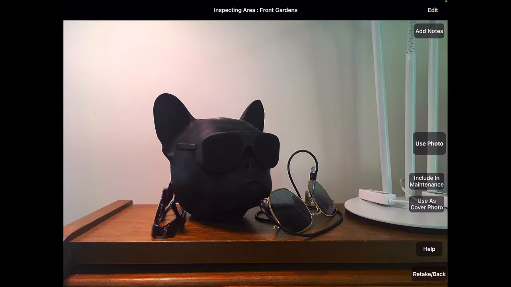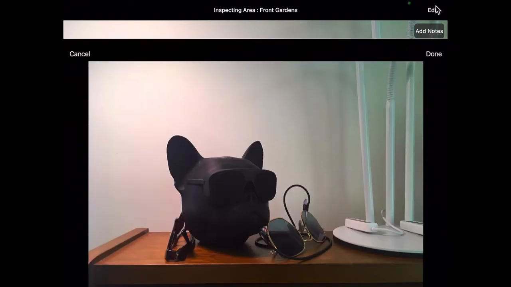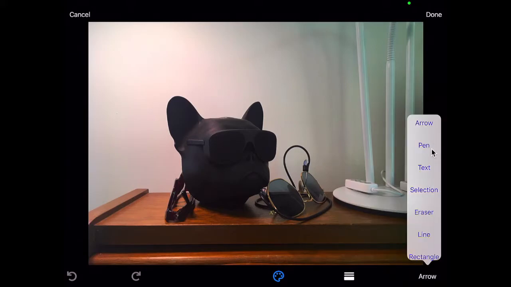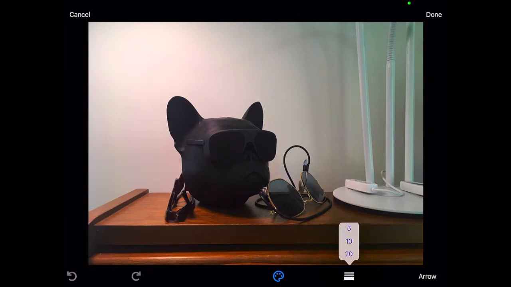The other thing that I can do is in the latest version of PIM, I can press the edit button. And the edit button brings up a suite of tools to annotate my photograph. So in here you'll see where the arrow is, it gives me some tools. And I can choose to use any of those tools to mark up my photo. I've also got a bar here that allows me to change the size of the line. I'll put that in as 10. And I've got one here that allows me to choose the color for the markup. So I'm just going to press arrow and I'm going to point the arrow to here.